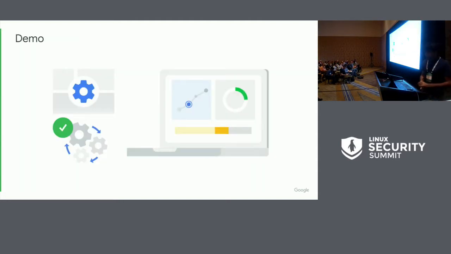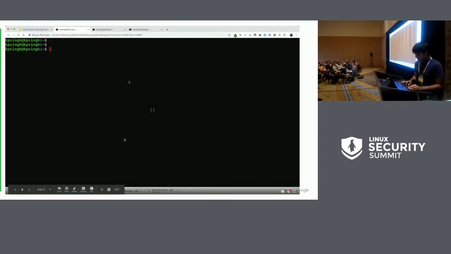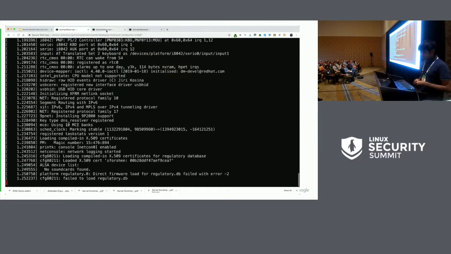Okay, now comes the demo. I saw somebody do an excellent job with a screencast, and I was going to do the demo myself. My hands are also a bit shaky right now, so I did a screencast while I was sitting there. So you start a VM, I start a VM on my machine.